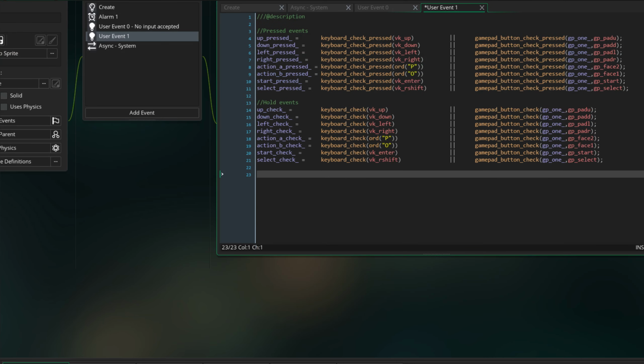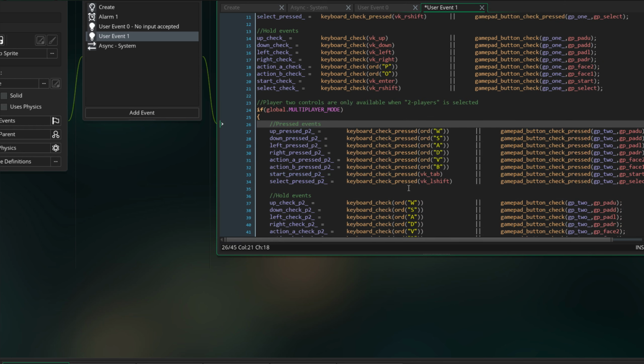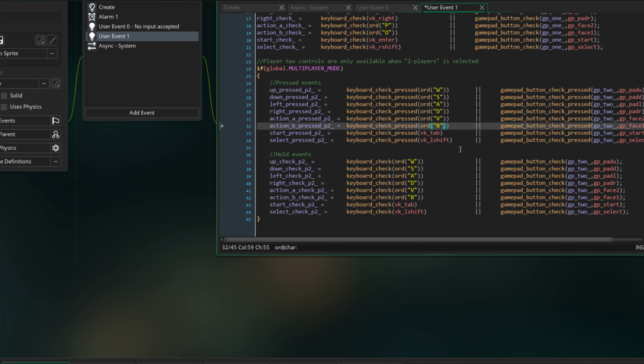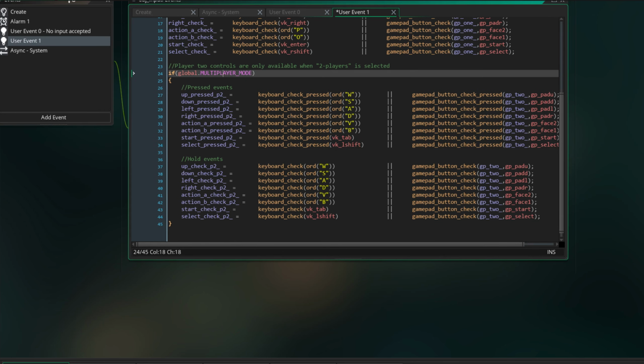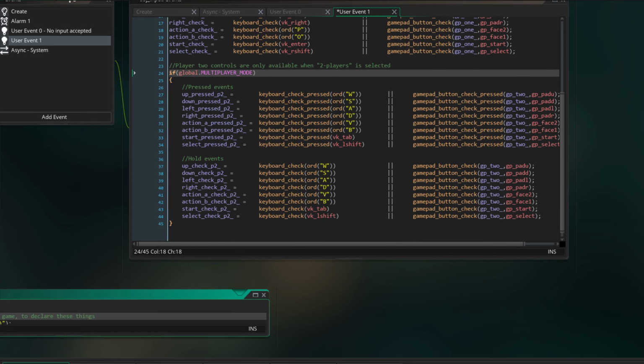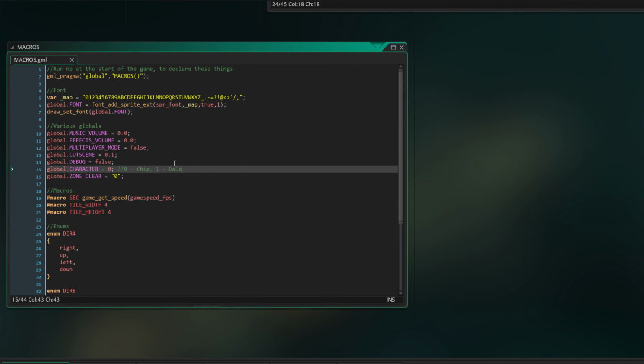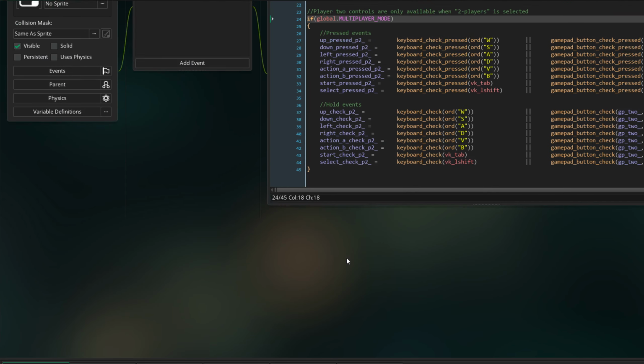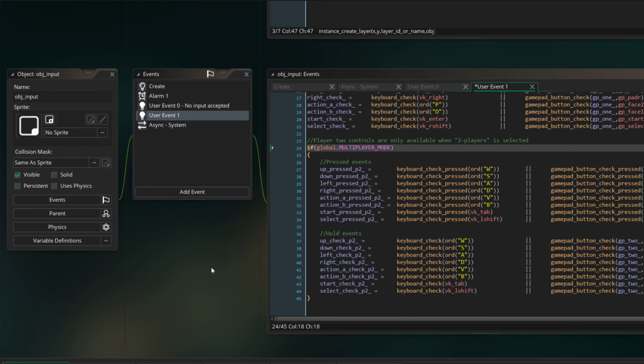We also are going to include multiplayer mode. So we have if global.multiplayer mode. Multiplayer mode is found over here in our macros script. Oh, there it is. And it will be set in the title object when we select whether or not we're going to be a one-player or two-player game.